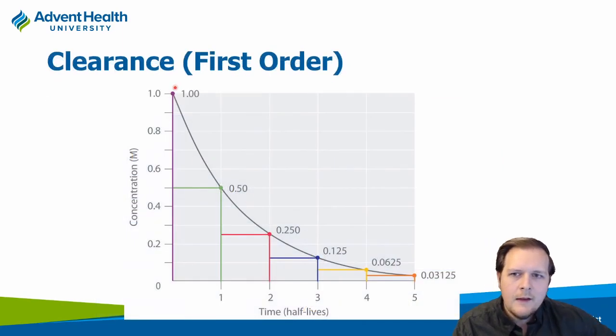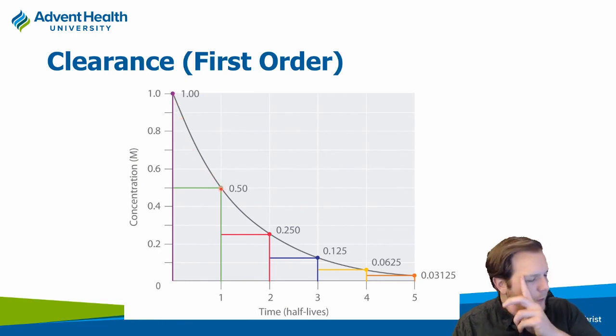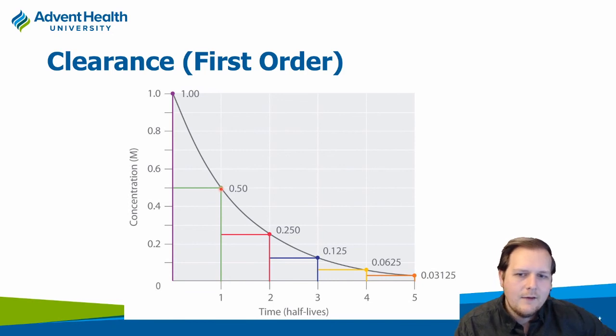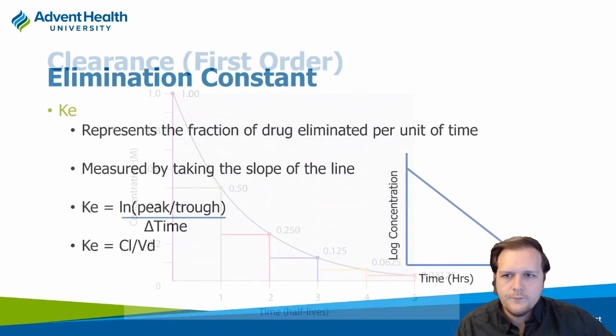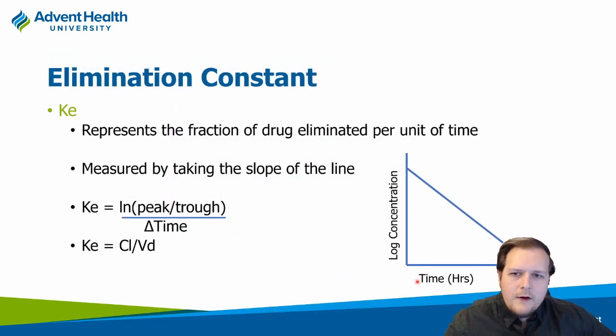And so what that looks like on this graph here, you can actually calculate, well, at what point do we hit that 50%? At what point has half of that drug that we had in the system been eliminated? And this is what we're going to call the half-life, right? So once that 50% is gone, that's one half-life. And then another 50%, now we've got 25% of that drug left over. That's another half-life. Then we have 12.5% of that drug left around, another half-life, another half-life. And so you can see down toward the point where you get very, very small numbers until eventually the drug is just gone, right?